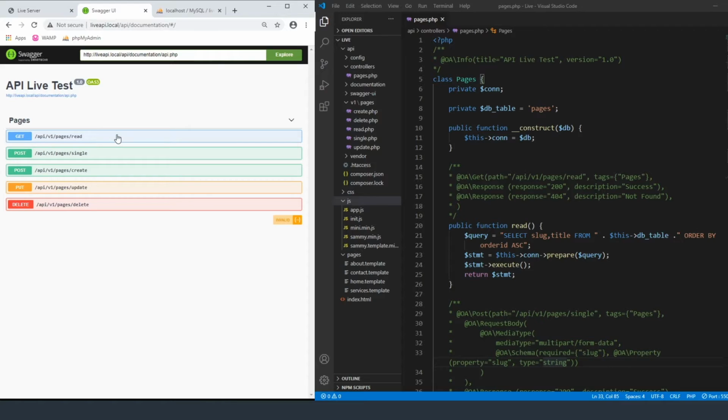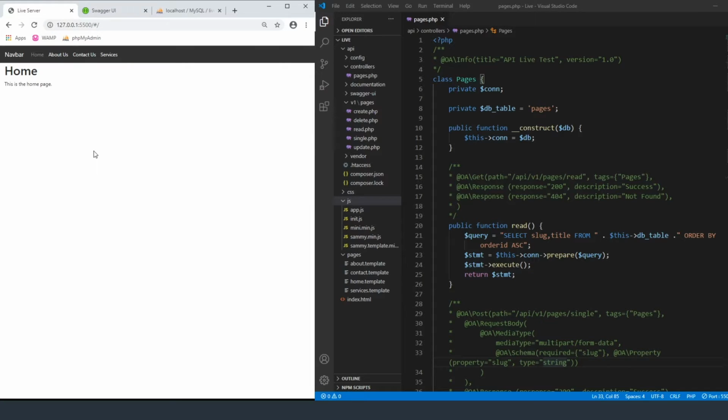What I want to do today is expand upon this a little bit. I don't know if you remember from one of the previous videos that we did, where this is being created automatically because it's reading from the database. However, in our file system over here we have these templates, and whenever we create a new page in the database using the API, we have to go in there and create a template to match it.